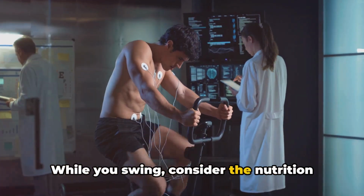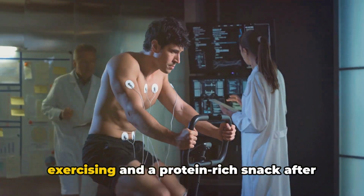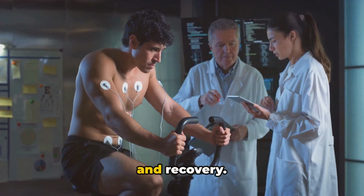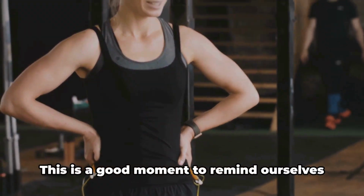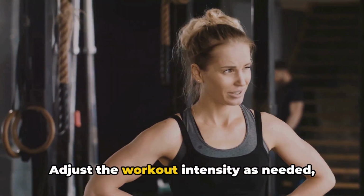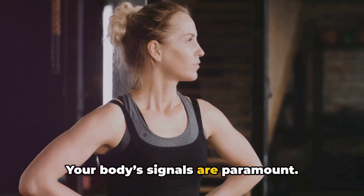While you swing, consider the nutrition that fuels your body. A balanced meal 2 hours before exercising and a protein-rich snack after can significantly enhance your performance and recovery. Finally, wrap up the warm-up with 30 seconds of butt kicks to really get your blood flowing. This is a good moment to remind ourselves to listen to our body. Adjust the workout intensity as needed, and never ignore pain. Your body's signals are paramount.